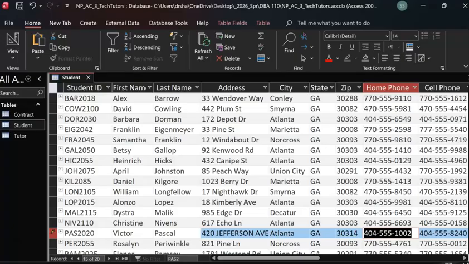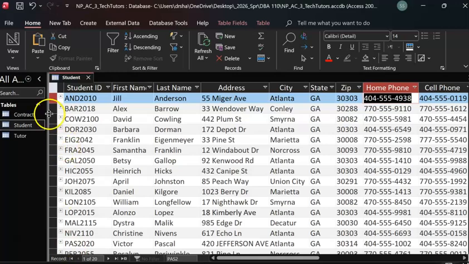The next item wants you, and it's just a continuation of task 2, to navigate to the first record. So you're going to replace your name. Here, in the navigation, we're currently sitting on record 15 of 20. So if we use our navigation, we can navigate back to the first record where we have our 1 of 20. Once we get there, click the first name in the cell for AND 2010. That would be Jill. Type your actual first name. Press tab. Type your actual last name. So this is making updates to records and also knowing and understanding how to navigate records.